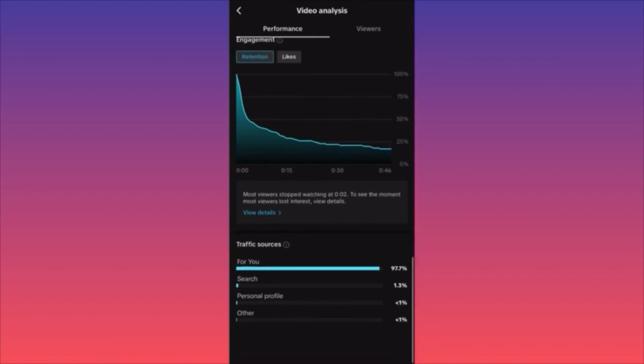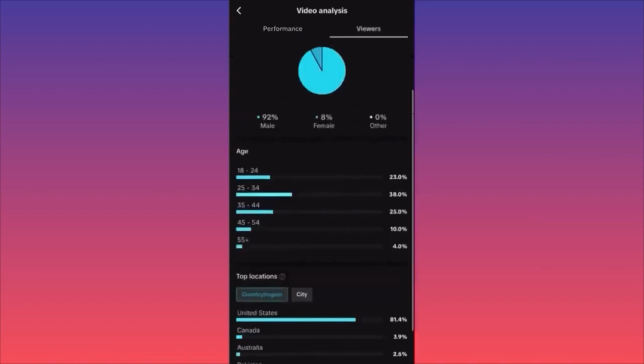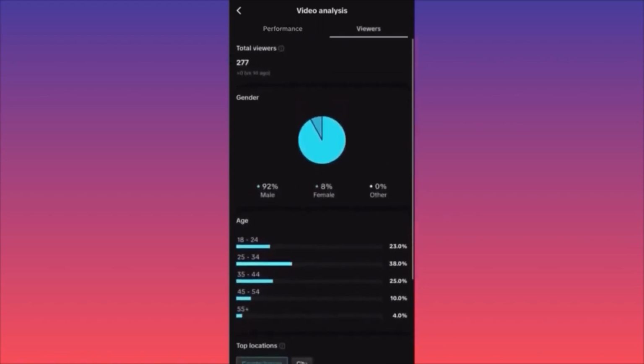Because everyone comes with particular expectations. The last option over here is again the traffic source, where your viewers found the video, watched the video, and how the video was promoted or served or represented on the platform. As you can see, 97.7% comes from the For You page. This is the recommendations. This is what the platform essentially recommends people to watch on their feed, people who are not following me.